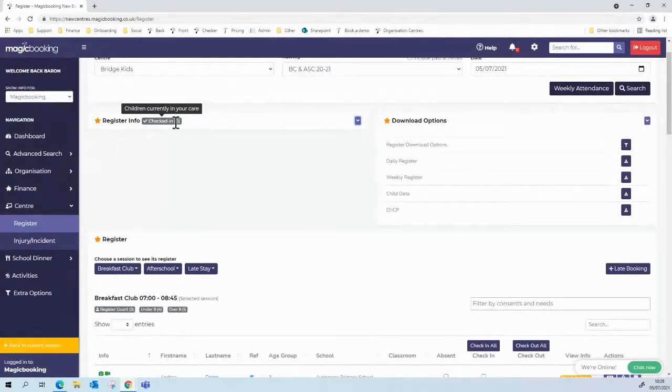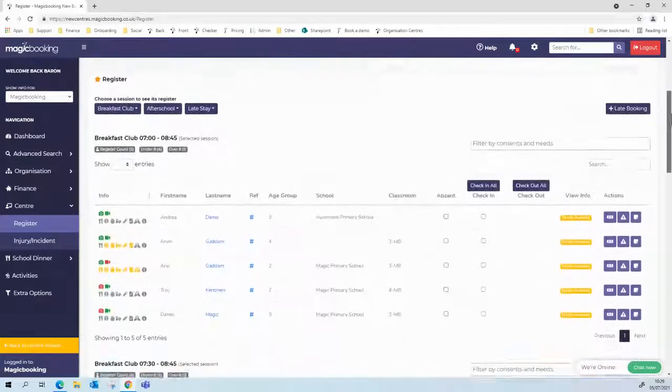Something else that we added here as a new functionality was this number of children currently in your care. So previously with the register or the old version, you would have to go through and count. If in the case of an emergency, perhaps a fire drill, for example, you'd have to count how many children are currently in your care based on who's checked in and who's checked out. We've implemented a feature here for you, so the system will constantly count the number of children who are checked in or out at any time. So it will tell you here, for example, that you've got a total of 3 children in your care, so that you know if the fire bell were to ring, you've got 3 children to find and account for that are currently checked in with you.